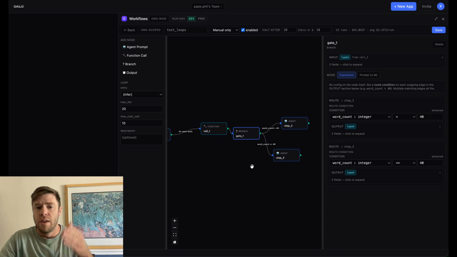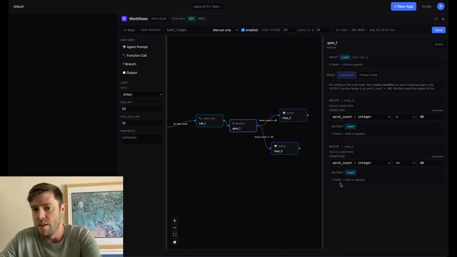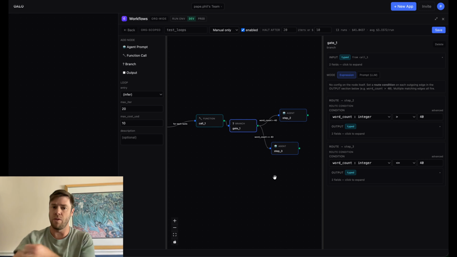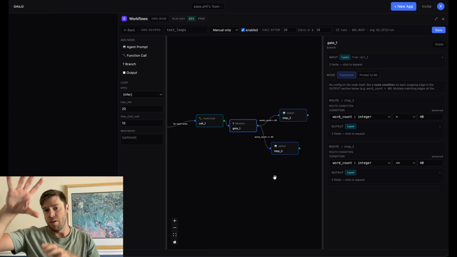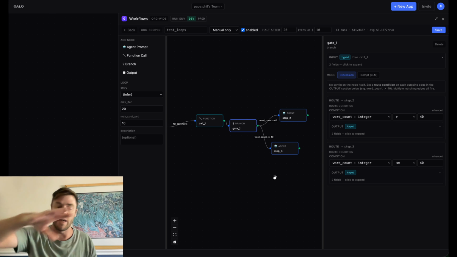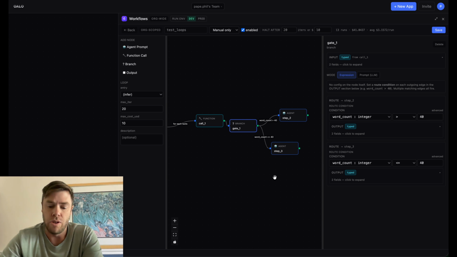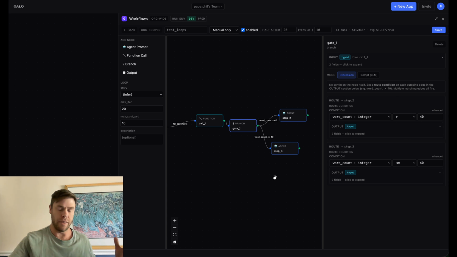And that works great too. But here, since it is an integer, we're just going to set these output rules. So if it's a count greater than 40, we'll go to this step. If it's less than or equal to 40, we'll go to this step. And by the way, the inputs and the outputs are arrays. So you can have any number of inputs, any number of outputs. You can loop back in on part of the graph if you need to refine information in passes, and just ensure guardrails and things like that.